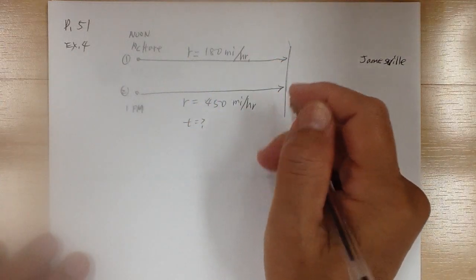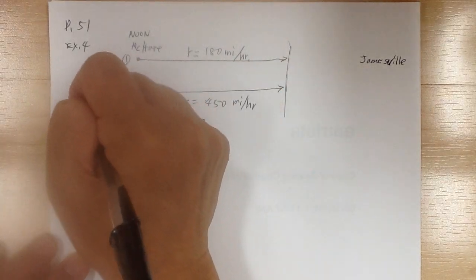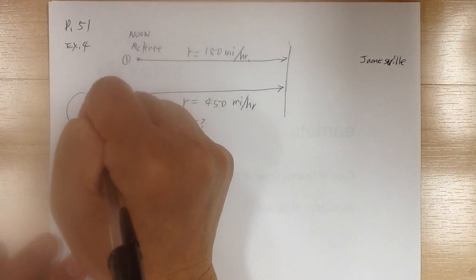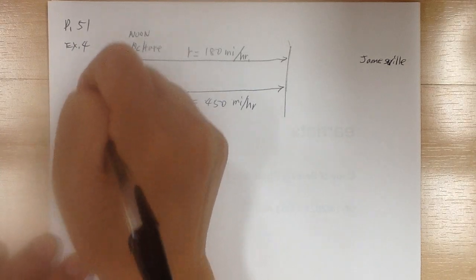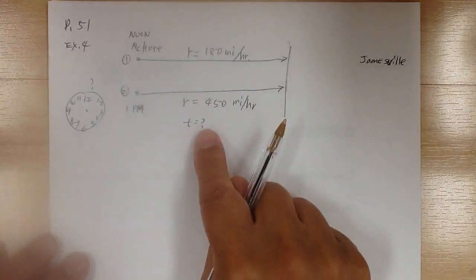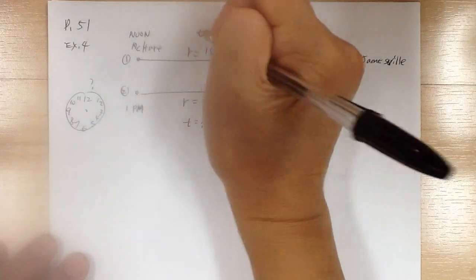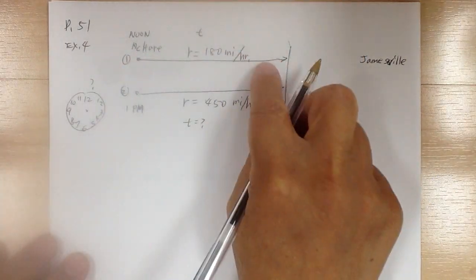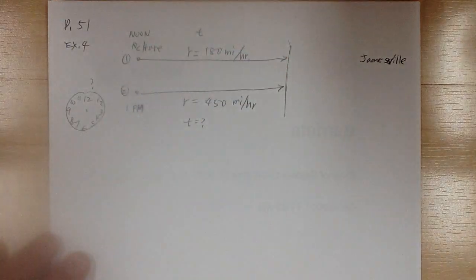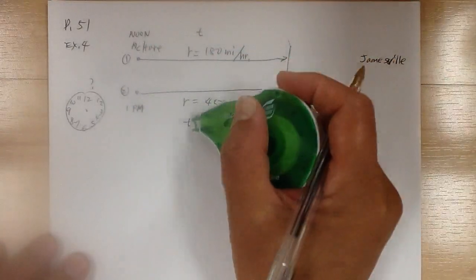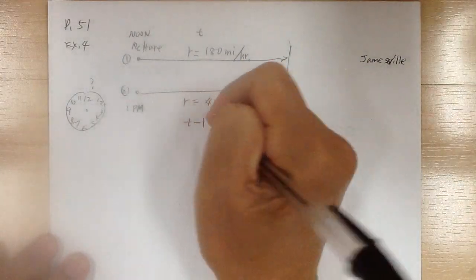Okay, how long will it take, or at what time? So you have to look at the time on the clock. So you're looking at what time on the clock it is going to be. So first you have to figure out your time. Okay, so this is the time t, and this is 1 hour less than that. So this is going to be t minus 1. Okay, so this one starts out 1 hour late, so the time would be t minus 1.